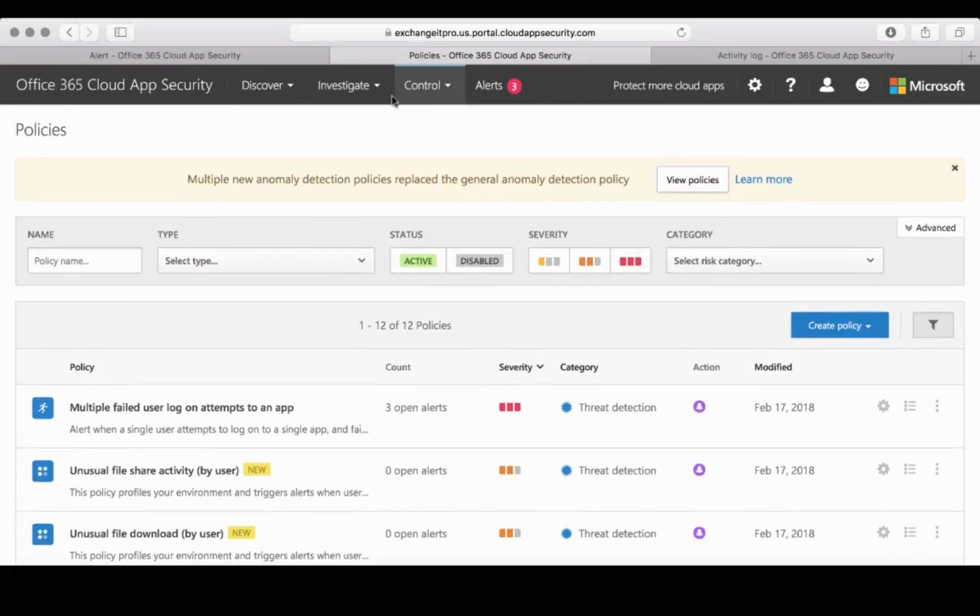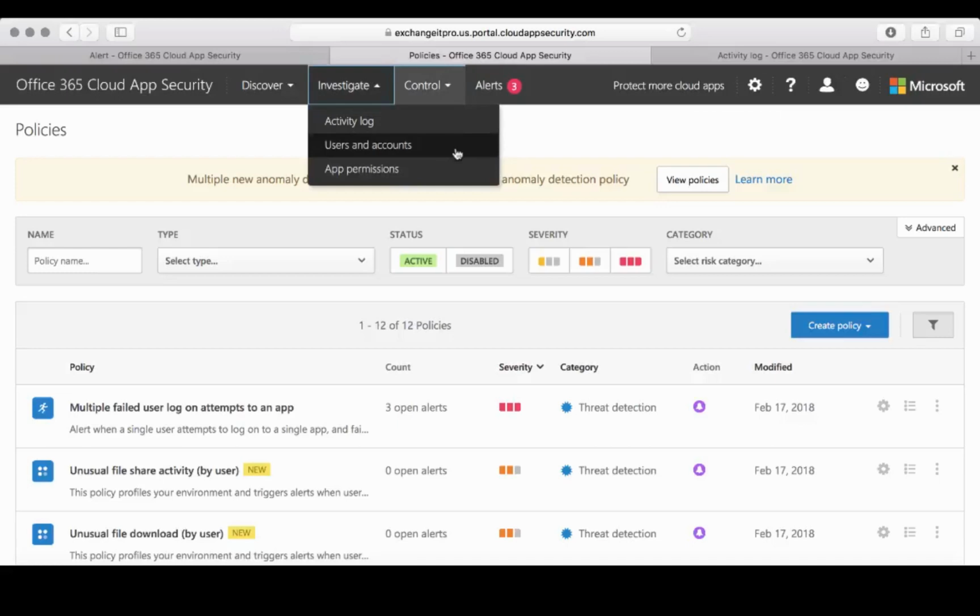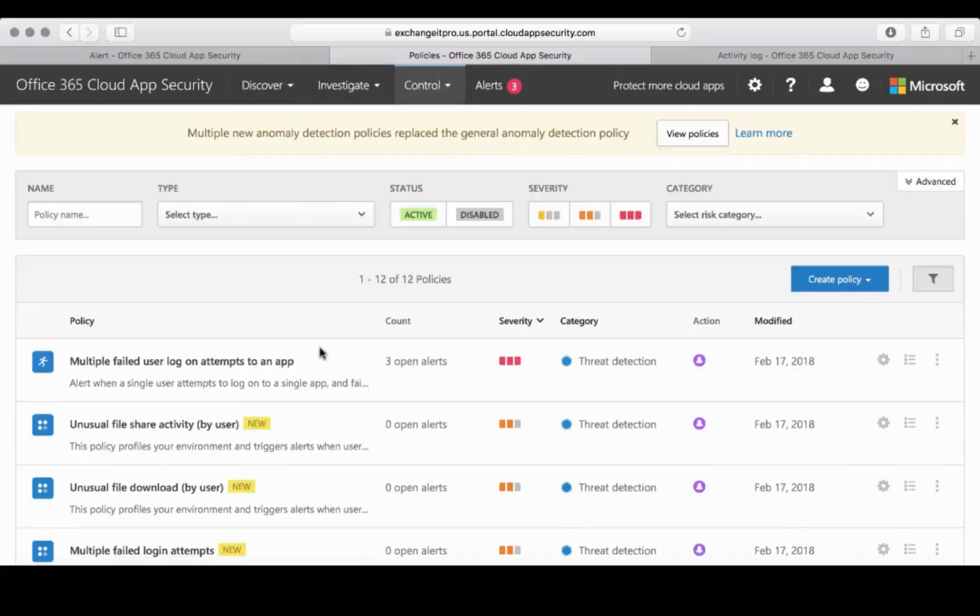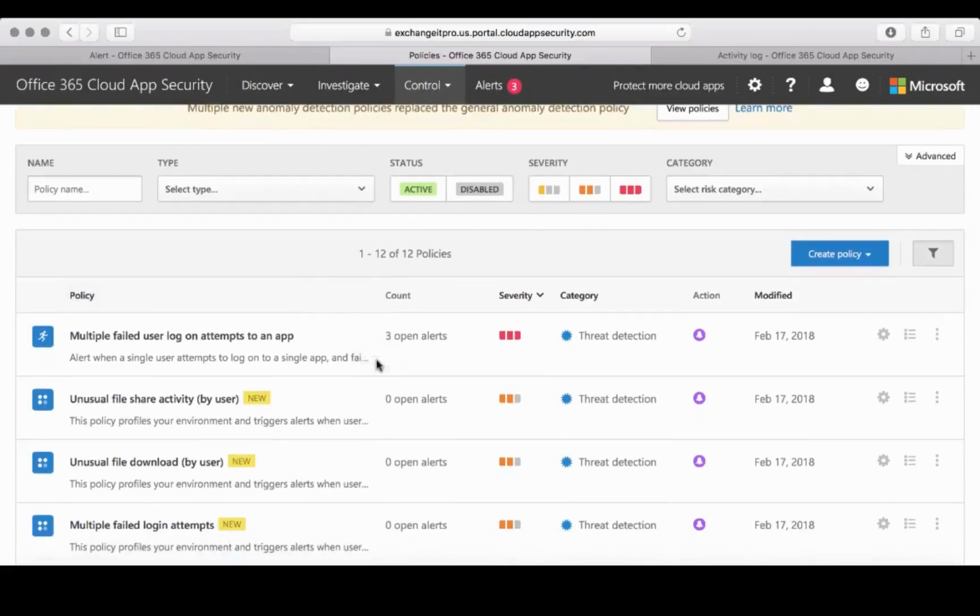If you want this in your subscription, I believe you'll need E5 Cloud App Security. Here you can configure the policies, create more policies and templates, investigate user accounts, and add permissions. Going forward, the next step I'm going to take is to enable multi-factor authentication, so if somebody tries to log in again, I will get a phone call on my cell phone for a second form of authentication. That being said, thanks for watching again.